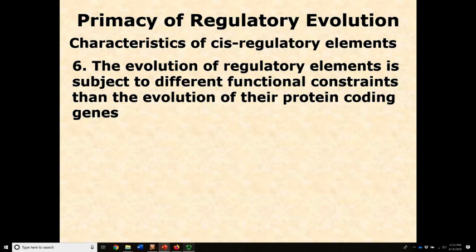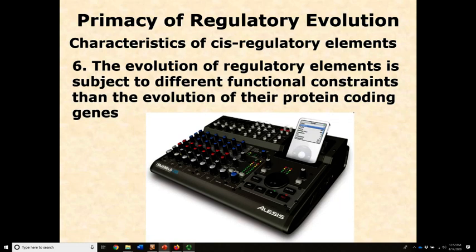So an analogy that helps me, this is a little bit dated, we've got an iPod on there, but it's kind of like these complex soundboards. If you are a DJ or a music producer of some sort, right, you can have a massive impact with the same basic starting point. So if you had somebody play some music for you or sing a song, there are all sorts of different things you could do to that. You could add sounds to that, or even if you weren't adding anything, if you were just manipulating the sound that was already there, right, you could add auto-tune to it, or you could increase the pitch, or do all of these different things that would make the outcome very, very different.